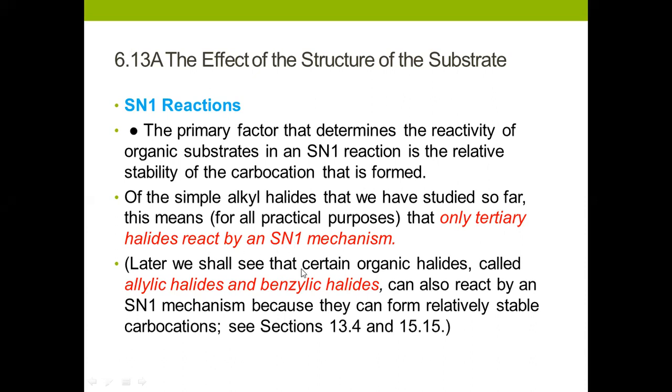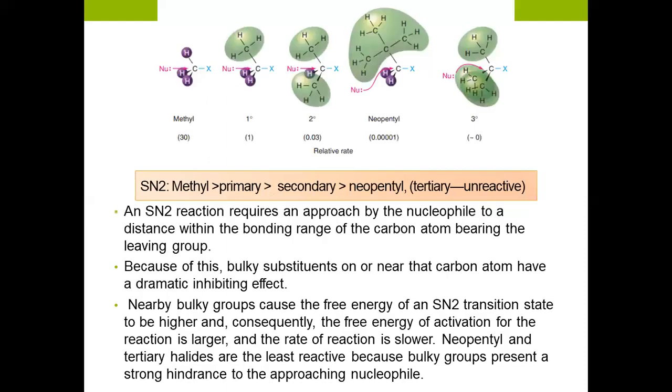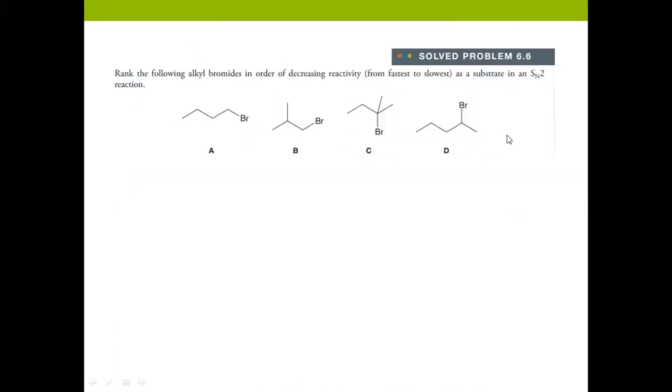If you have an alkyl halide that would follow the substitution reaction and it's a 3 degree, basically it will not follow the SN2, because the nucleophile cannot attack because of the bulky groups present in the 3 degree. So for the 3 degree, it will not happen in SN2. But in SN1, with this 3 degree, the halide will leave first to form your carbocation, then it's easy. Then the carbocation can easily be stabilized by these alkyl groups. Okay?